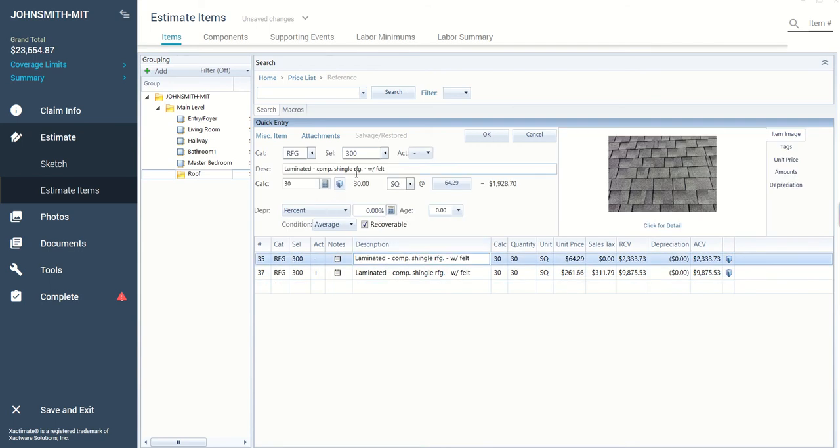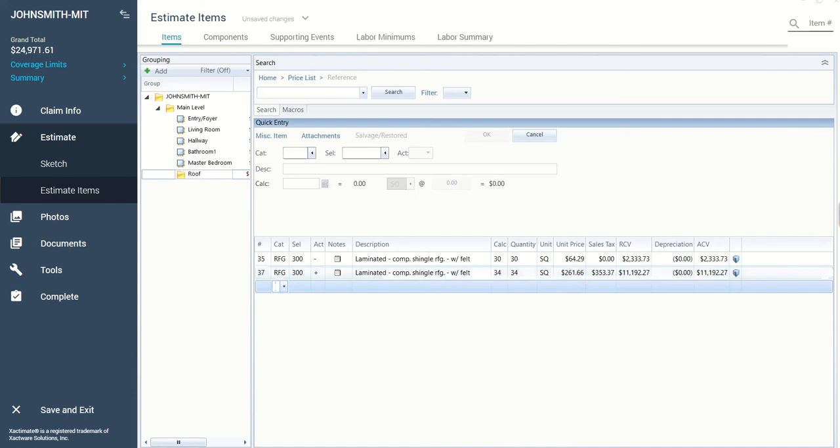So whenever it's tear off, you have to put the exact squares that you are tearing off. But with install, you can put 10 to 15% depending on the size for leftovers. And so we're just going to put 34 squares there for that.